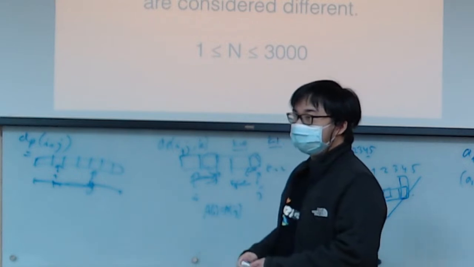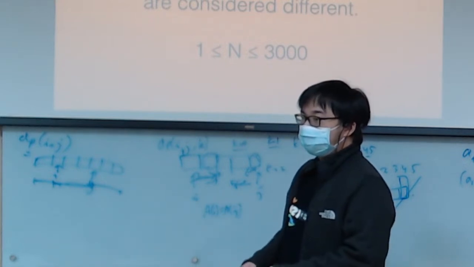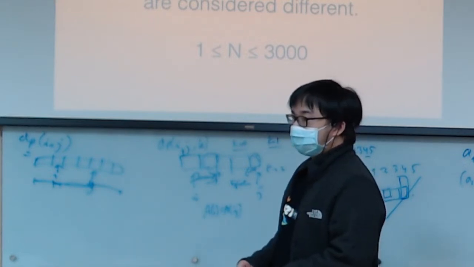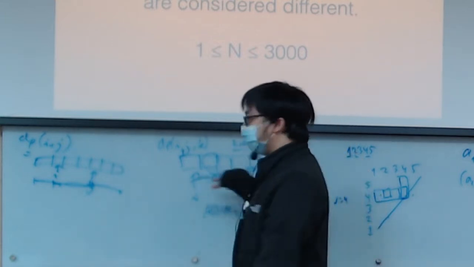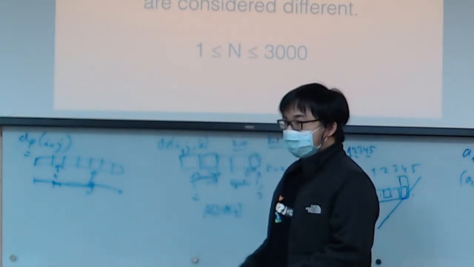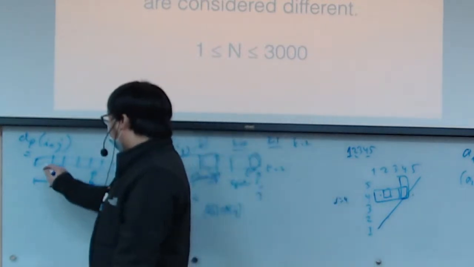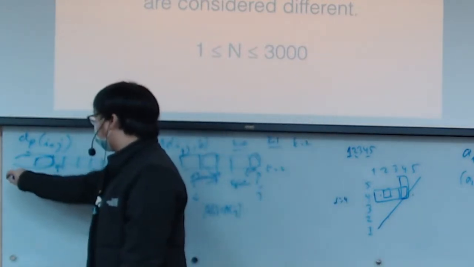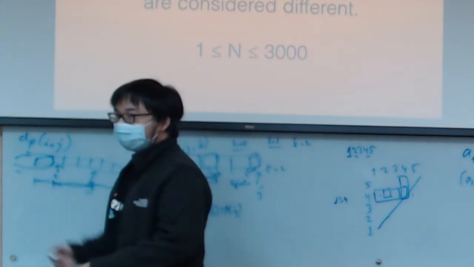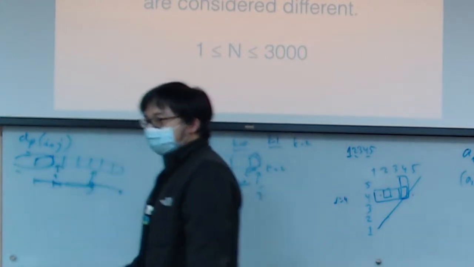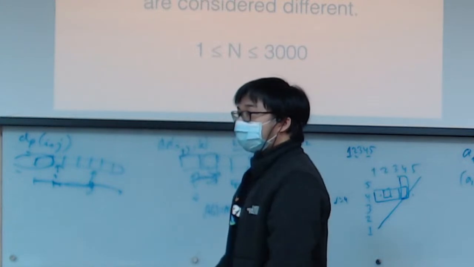So what does the result of the DP mean? How many palindromes between I and J? And you have another one that goes outside: how many palindromes if you can only use the string from 1 to I and from J to the end? It's similar, not necessarily using I and J.